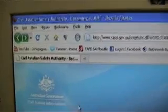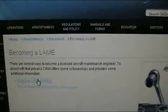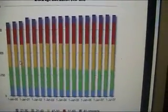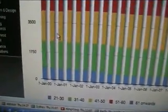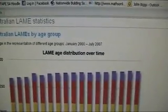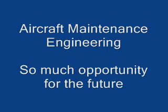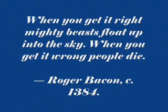Let us have a look at how we become a LAME. If we go to the Civil Aviation Safety Authority website with the Australian Government, we can go into becoming a LAME and look at Australian LAME statistics. This will give us an indication of demographics — the purple representing the older portions of the LAME workforce, and the blue at the bottom illustrating exactly how few people under the age of 30 are coming into Australian aircraft maintenance engineering. There is so much opportunity for the future, but it does take a special person to work within aircraft maintenance engineering.